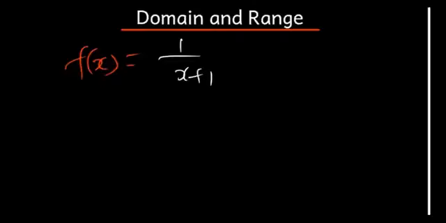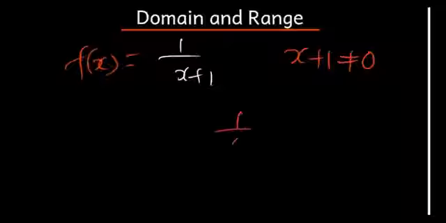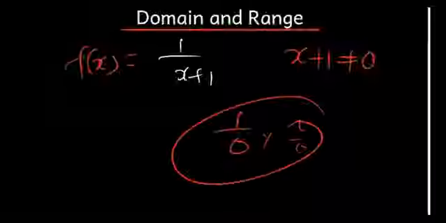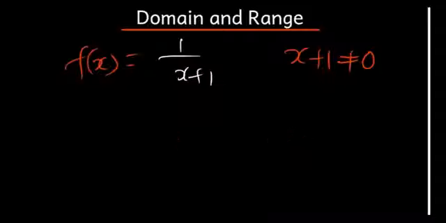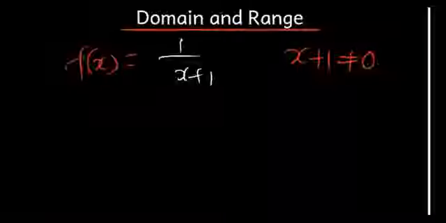Now whenever you have been given a fraction, what you have to do is get the denominator and set it not equal to 0. So you say x plus 1 not equal to 0. Why are we saying not equal to 0? Because we can never have a 0 on the denominator. Once we have 0 on the denominator, the function is going to be undefined. That is very, very important. You have to know it. The moment I have 1 over 0, or maybe 2 over 0, this is undefined. And we are trying to make the function defined. That is the reason why we have to set the whole denominator not equal to 0.